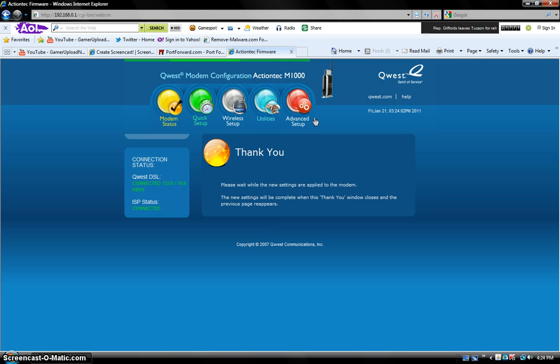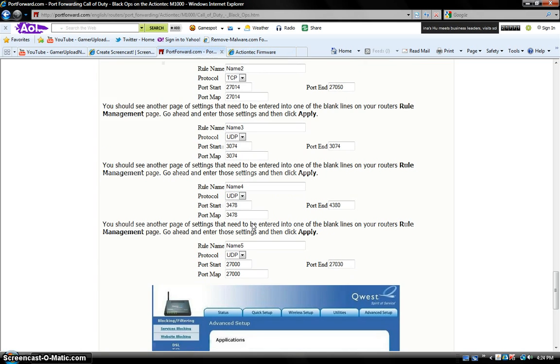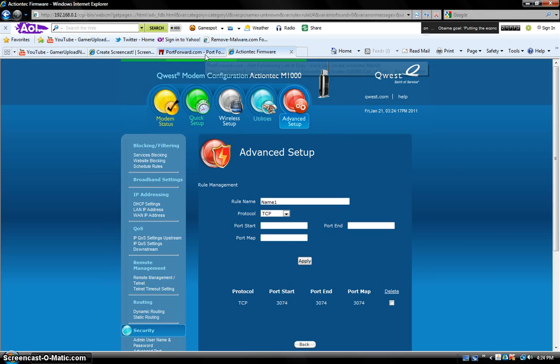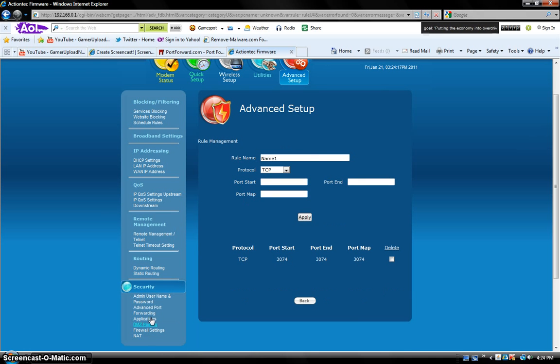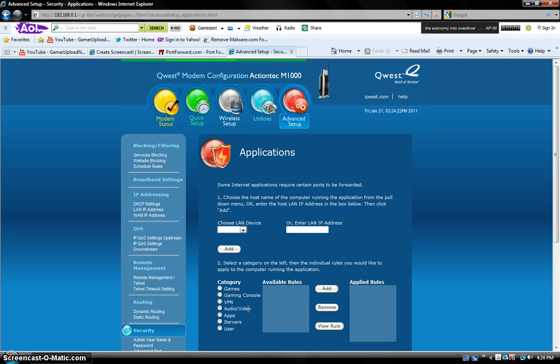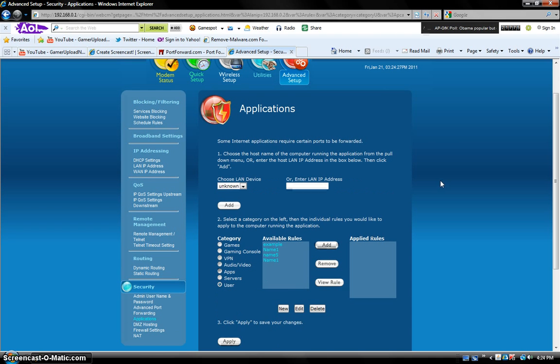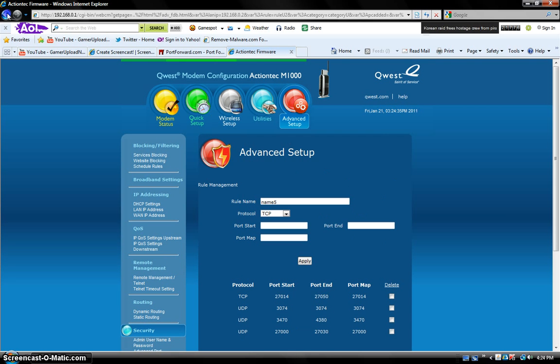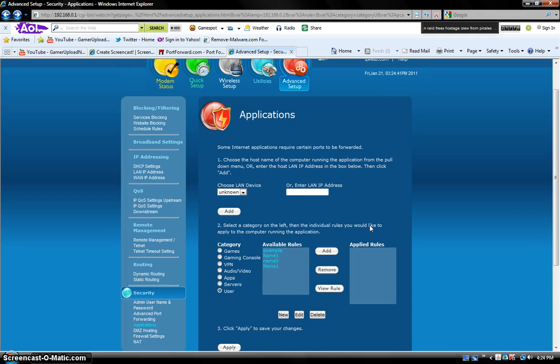Once this is done, it has to update that rule into the router's firmware, so that could take a while. Yep, there it is. Then you're just going to go back to applications. This is after you have already filled out all of the new rules that you need to make. Then you can just add this rule to applied rules, and if you have this view rule button, it has all the ones that I need in there right now. And so my NAT is open.